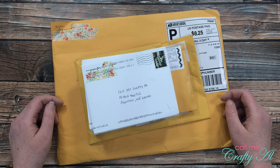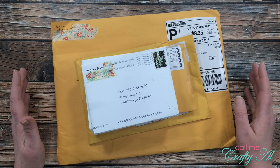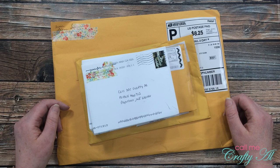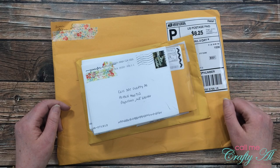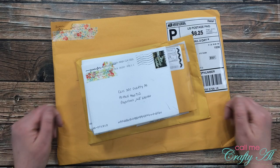Once a month I like to stop by and share the cards I've received in my P.O. box. A lot of these will be part of the 'Show Us Your Sheet Load' feature. If you don't know about it, there are a few ways to share your sheet load of cards with us: a YouTube video, an Instagram post, or you can send in a card for me to share at the end of the month. I'll link the instructions video below.